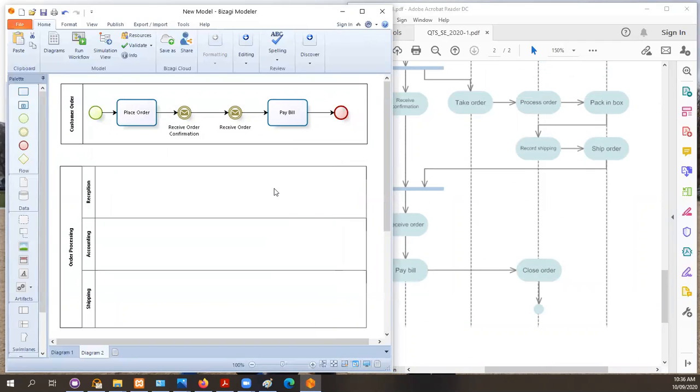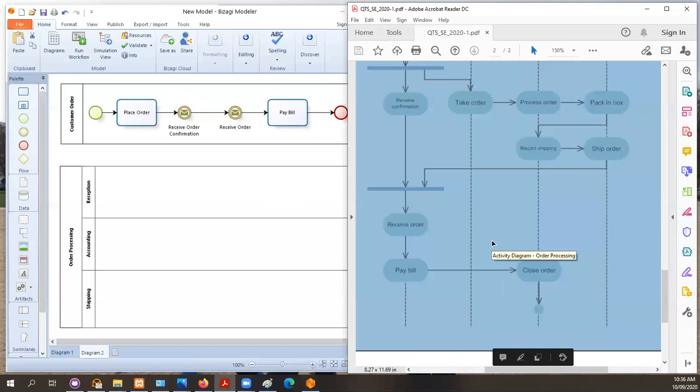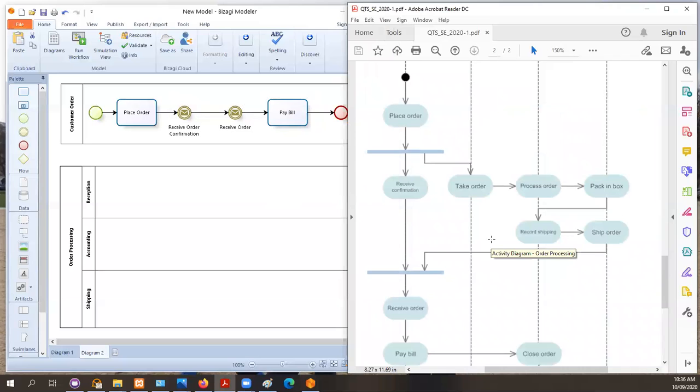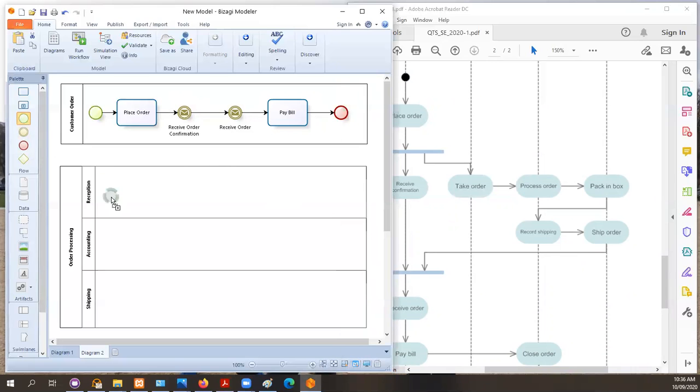Next, how about from the order processing or the company perspective? From the company perspective, it starts when the company receives the order, right? So in here, the start should be a message, right? What next?